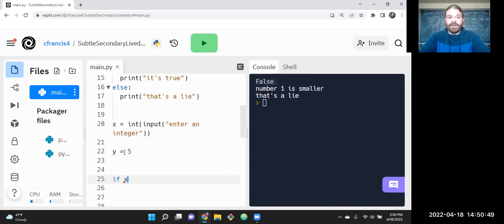So if X is less than 5, or is less than that Y value, and we do use our keywords, notice they're changing colors here, and or not X less than 0.